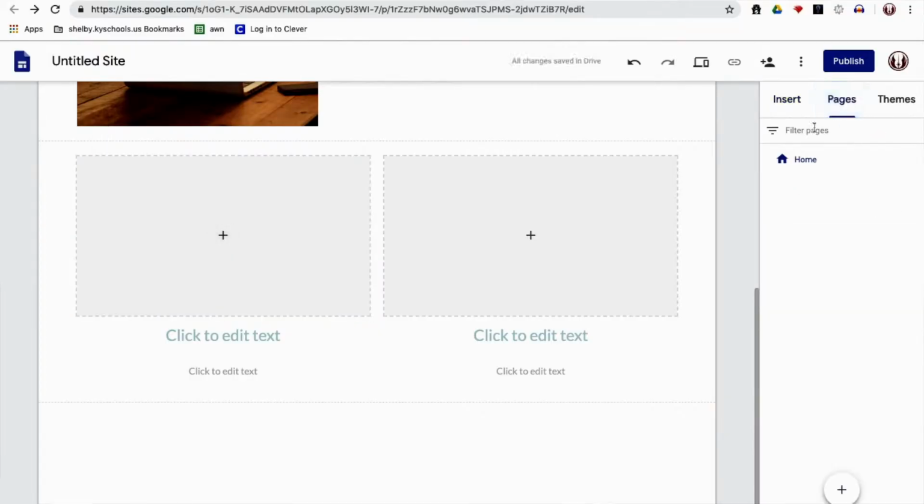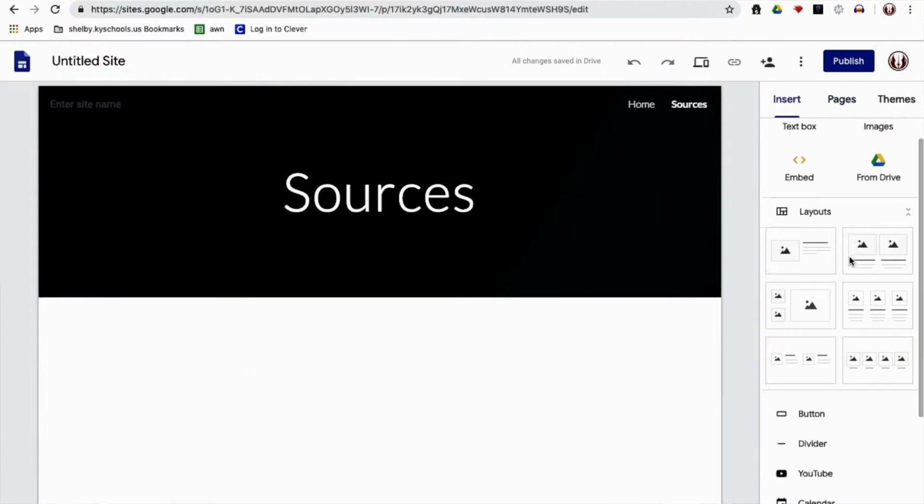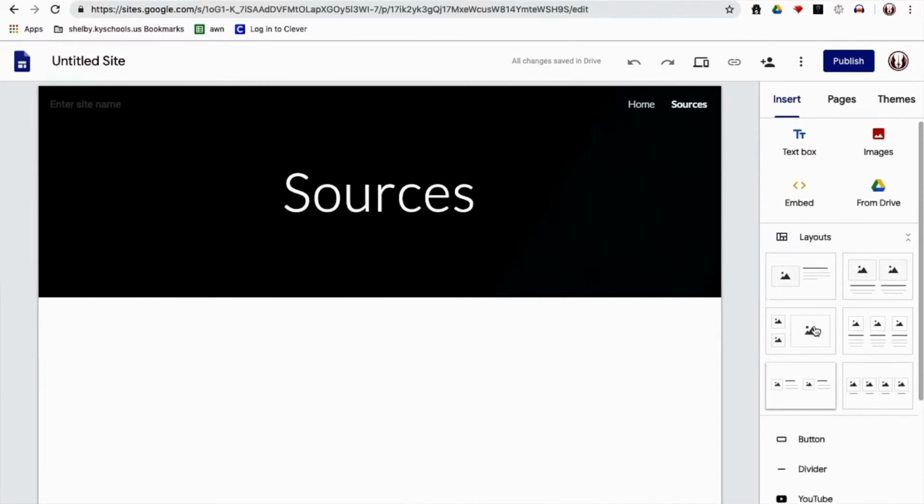All that you need to do here is create a page that's called sources. And this would be how you create other pages for your site. Now, when you create this page, what I find best is to have two columns. In one column, you would have the location of each of your images.